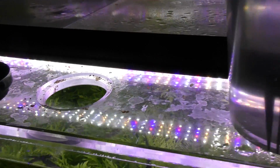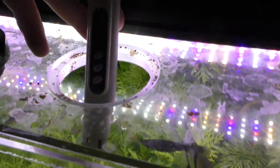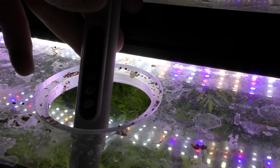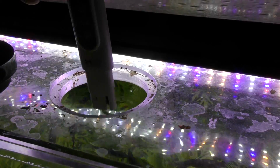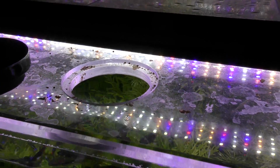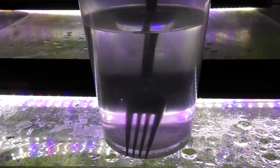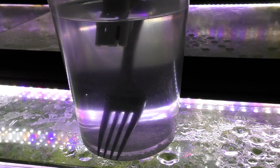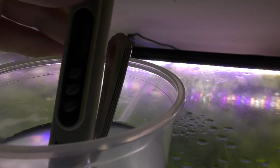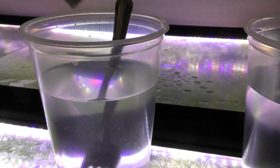So over here in my aquarium, we could also test this just that quick, and we can see I have 187 parts per million of something in there. We also don't know what that is because this just gives us a number, right? And then we have this salt that's in here. We're going to test that. All right, we put 1 tablespoon of salt in this thing, and we have a TDS of 886.